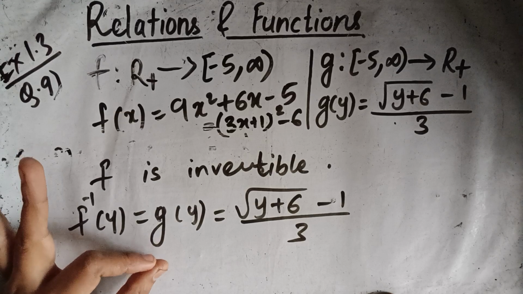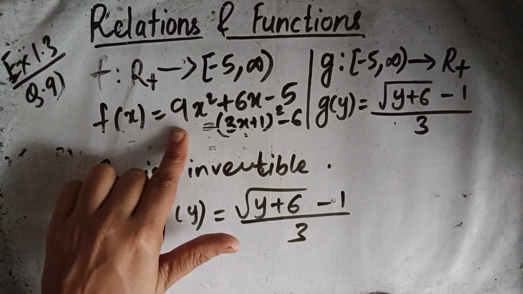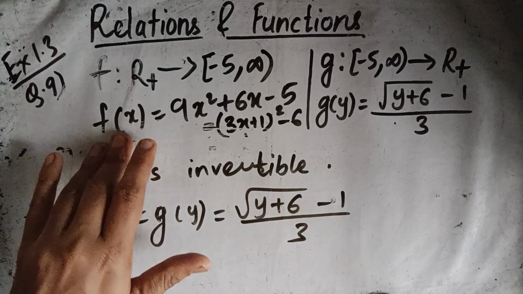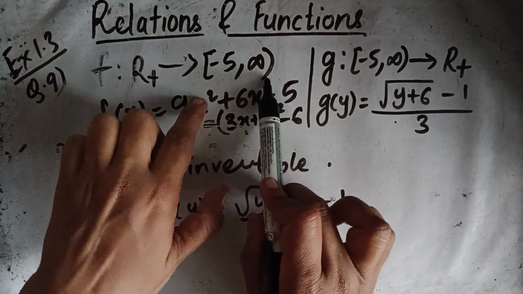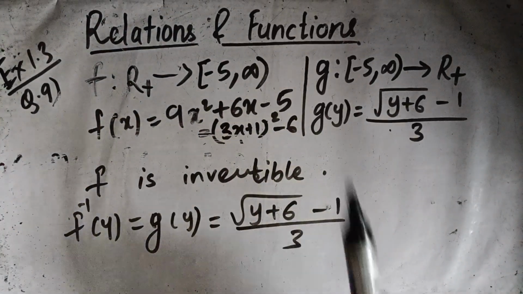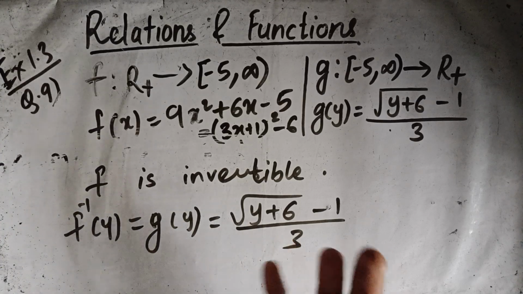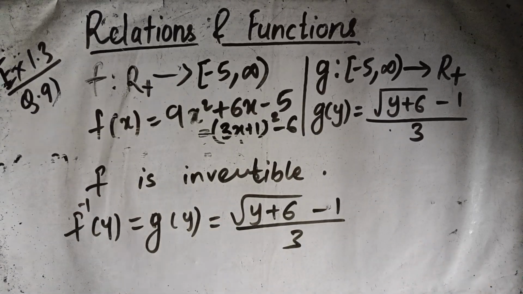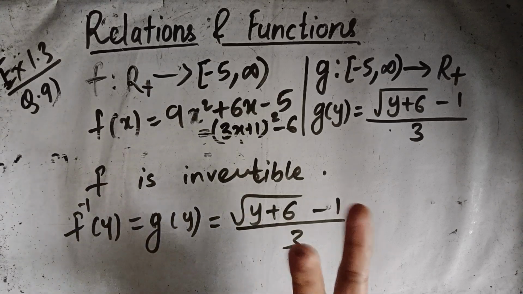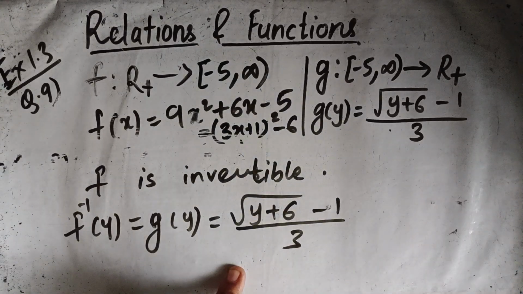So this kind of problem is very easy. First you have to find another function that is defined from this set to this set, that is g of y. Then you have to compute both f composite g and g composite f, and show that both are identity, and then it is invertible. Then you write that g of y as the f inverse.